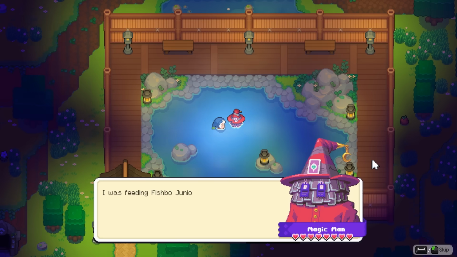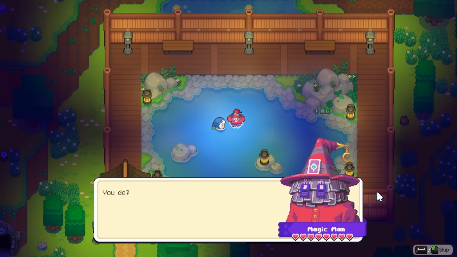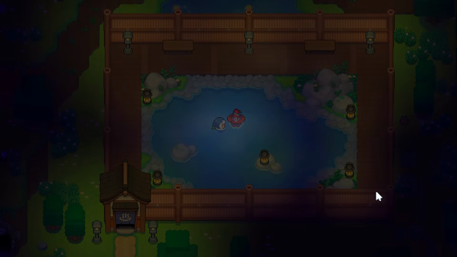I'll pass. I decided to also go on a few dates with Magic Man himself just to see what's up. It's also a Steam achievement to date Magic Man. Kinda enticing. He's reminiscing on the first time he met me and how I wasn't scared of him. When you looked at me and smiled, it was like the universe saying that it would be okay. It's kind of sweet, I guess. You know, still a little intense.